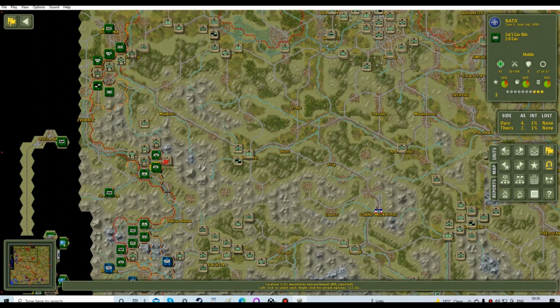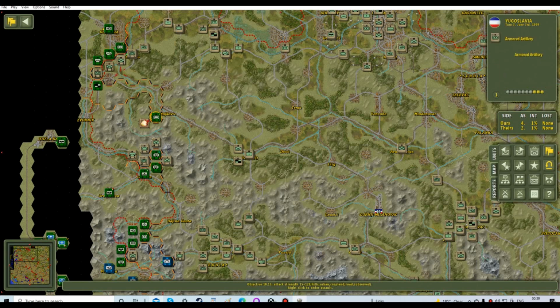Again, I'm not entirely trusting what the game says here. I'd even like to bring in some additional armor, but I'll settle for just trying to cut the enemy off. So as you can see, we can absolutely cut them off there. And sure enough, we just forced one of the armored artillery units back. I hope this is going to get them to think twice.